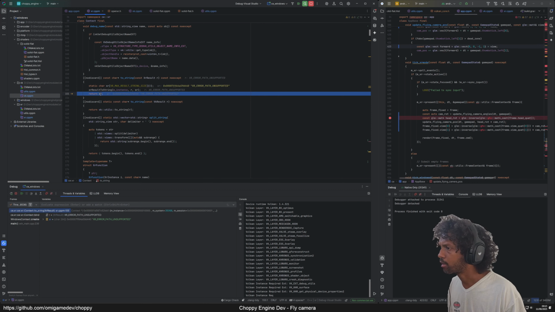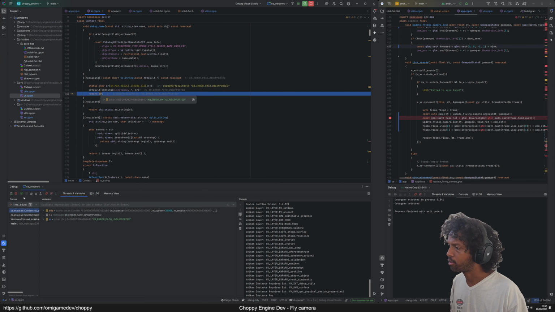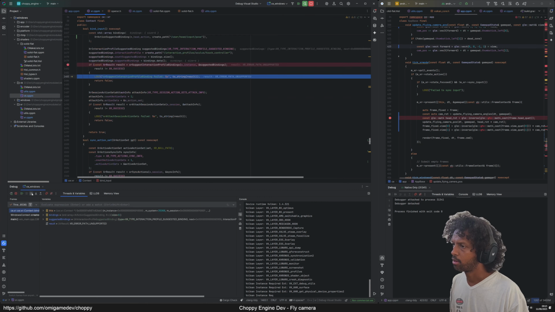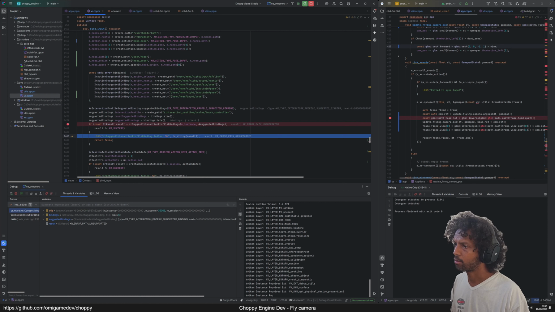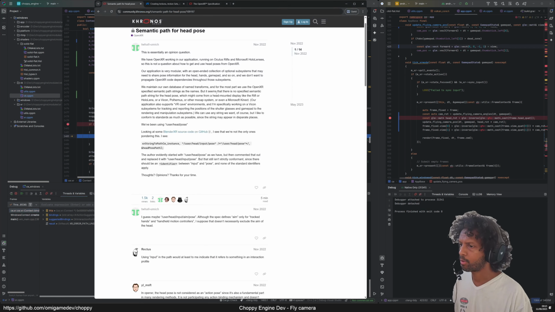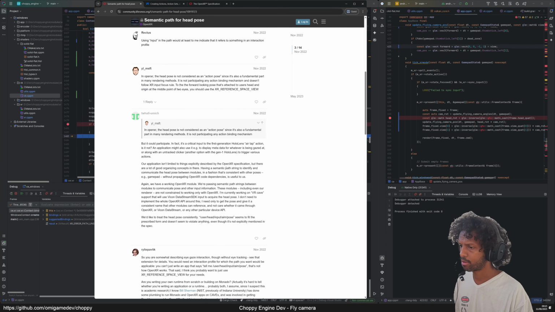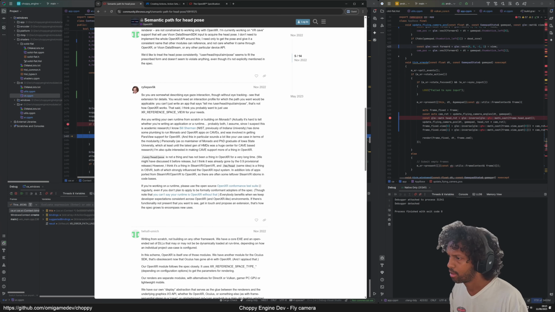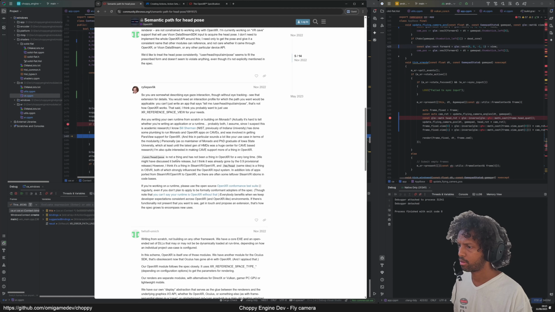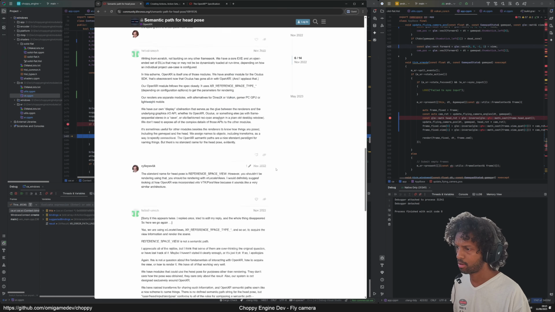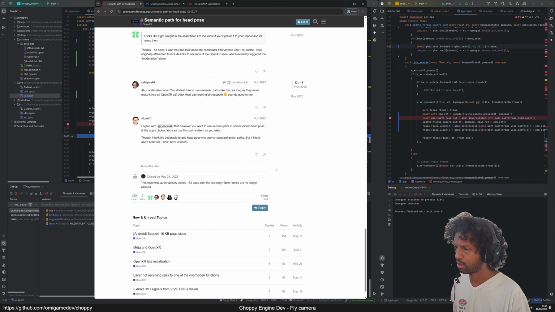Is there any more info? No. Path unsupported. That's not great. User head input pose. Why is it so difficult? User head pose is not a thing, isn't it? So there's actually no such thing.